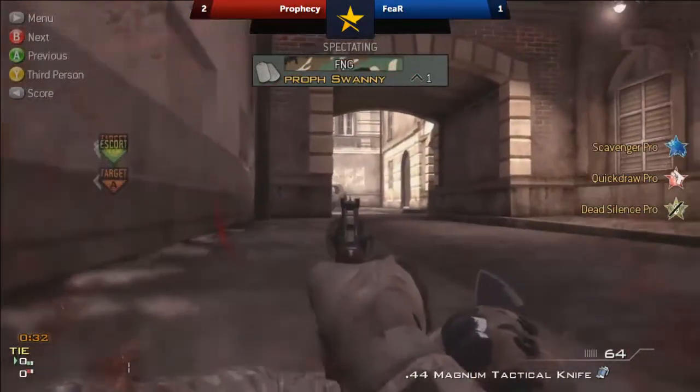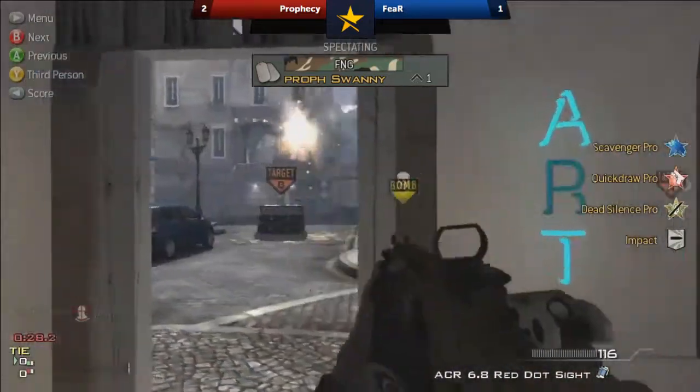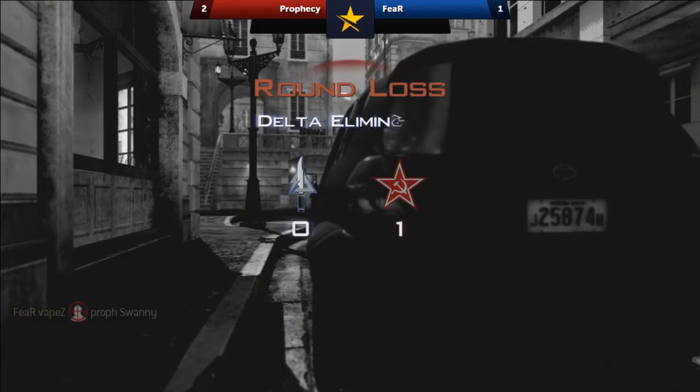That's very unfortunate from Swanee. He managed to nearly get the turn on. Just checking his back there. He's going to run out, and he is actually the last man alive as Black takes out Gunshot. And Swanee gets in a good position. Gets taken out by Vapes for the headshot. Nice play by him. And that's going to be 1-0 to Fear.